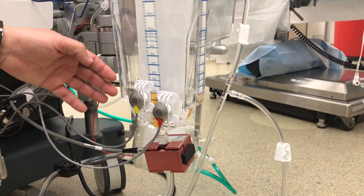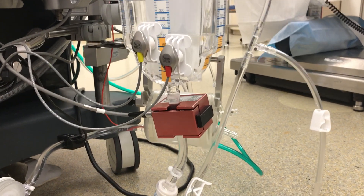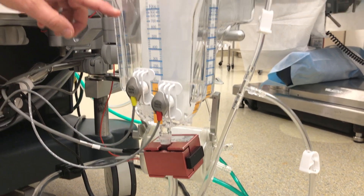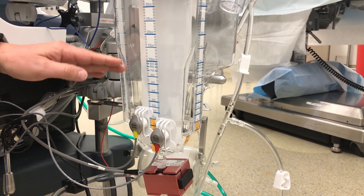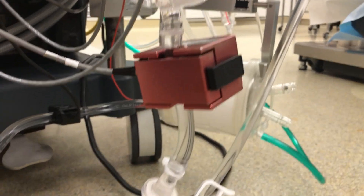If we have a low amount of volume, as you see here, we will probably have to add fluid. Generally, about a liter of excess blood will come out of the patient and we'll have that to work with. From here it goes through a one-way valve to make sure it doesn't flow in the wrong direction into the blood pump.